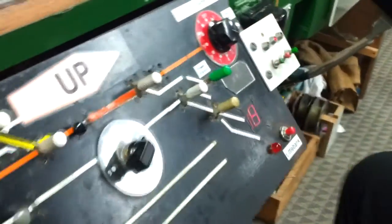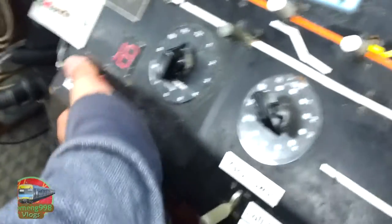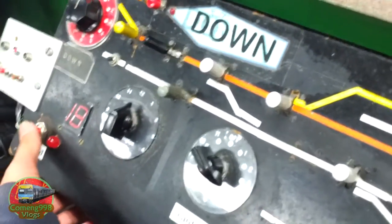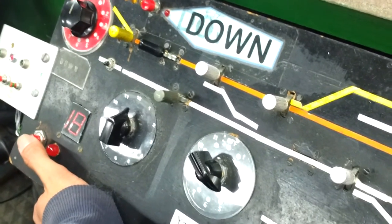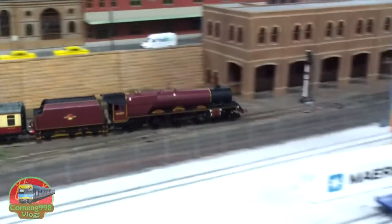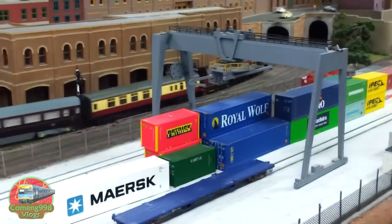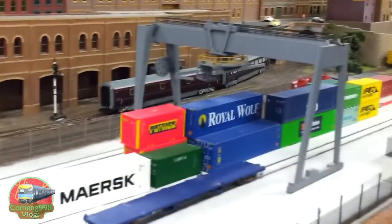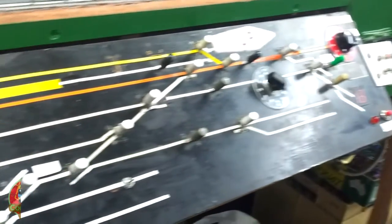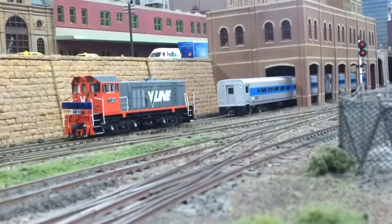So this is the power panel of Morehouse. We run on bell codes and power switches. The other station was not required to my call. That's the full panel in a slow pan. It's one of the larger stations on the layout, and one of the few stations which are single-man operating as well, of that size.